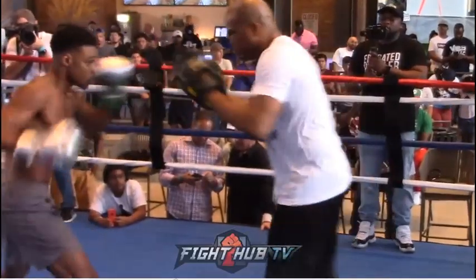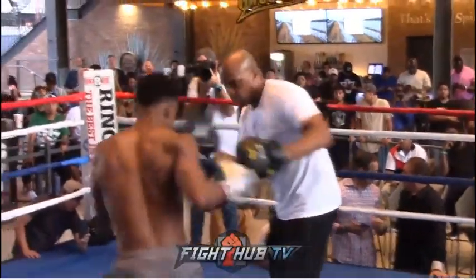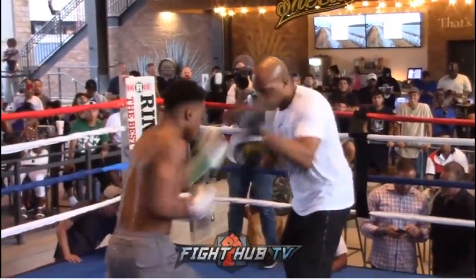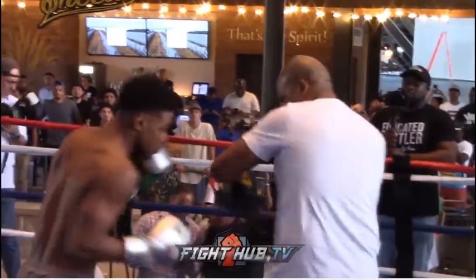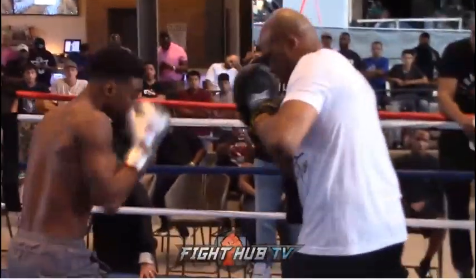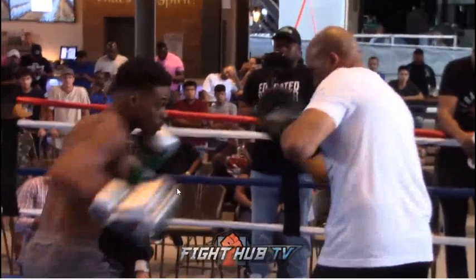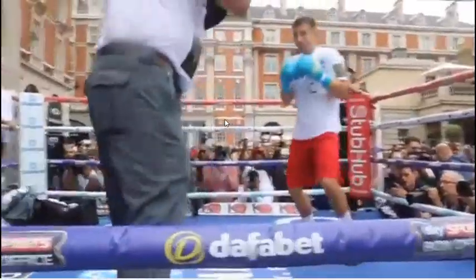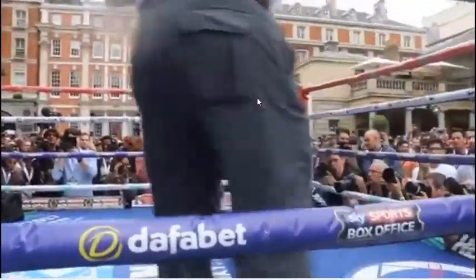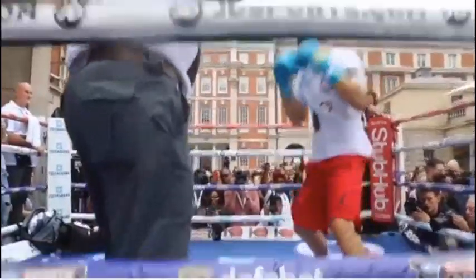Let's look at Errol Spence again — throwing one shot at a time, not really utilizing his line well to set up power shots. Lots of these probing, walk-into-them, touch-the-mitt kind of movements. Notice this signals the end of the exchange — just landing a straight left hand. But notice that straight left hand is very similar to the right hands Golovkin's landing. Those probing shots for Golovkin are only used to set up the actual next weight transition.